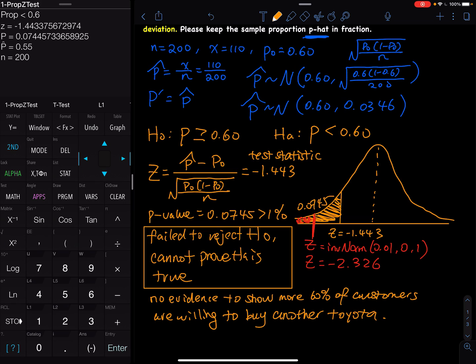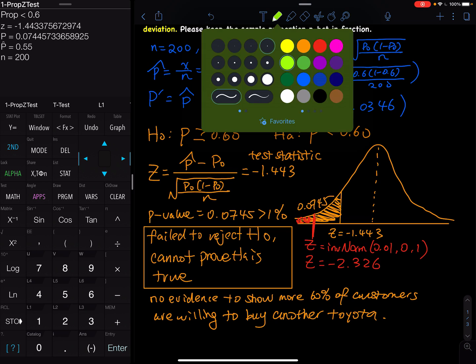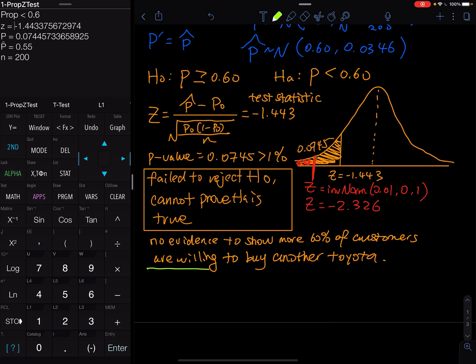Okay, so we just made a conclusion, and then the next step is, how about a confidence interval? I would like to use confidence interval to support myself. So let's draw a line. So confidence interval, what percent should I use? So we have 1% alpha. So that means I have to use a 99% confidence interval.